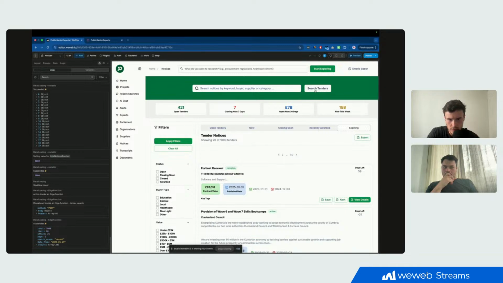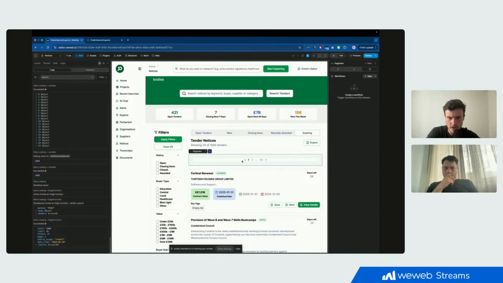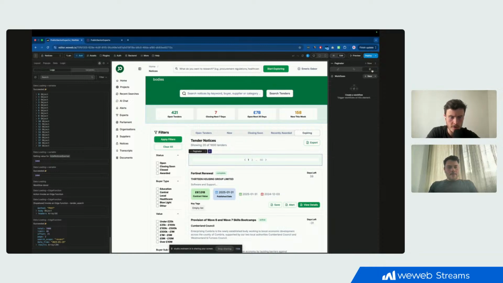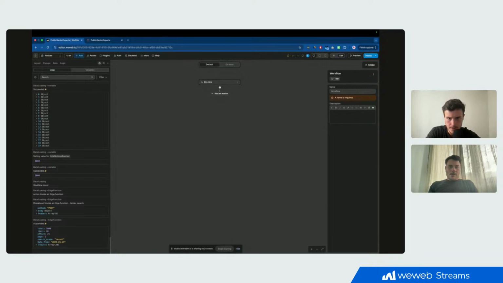Now let's see, because it's been a while since I've worked with this pagination element. If you click on the pagination element for me in edit mode, we'll need to set up a workflow on it so that when a user presses page change, we call that workflow. So if you add a workflow, the global workflow. Exactly, yeah. And there should be another trigger at the top, on change.